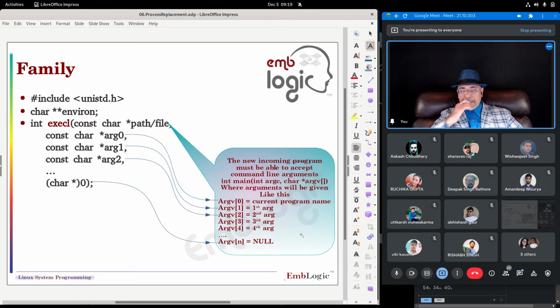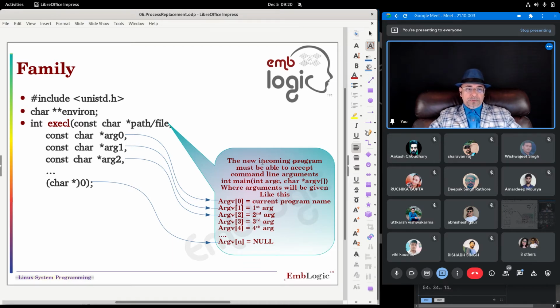After that, it has arguments. Now this first argument: the new incoming program must be able to accept command line arguments. The new incoming program that will get loaded into the process context should be able to get the command line arguments.